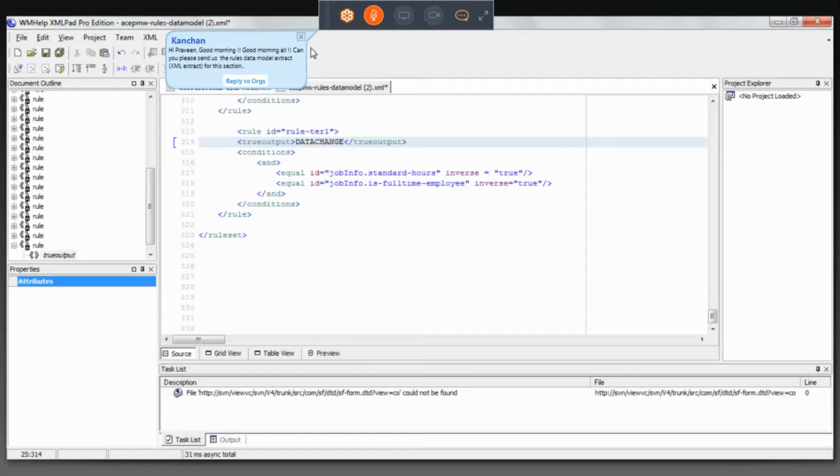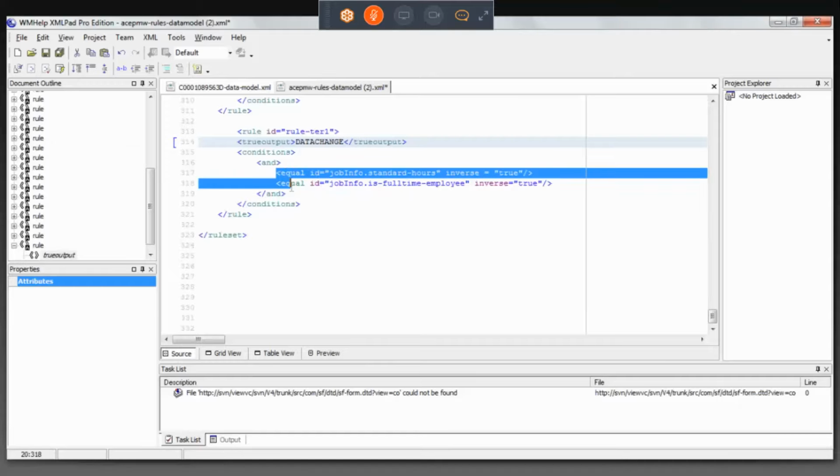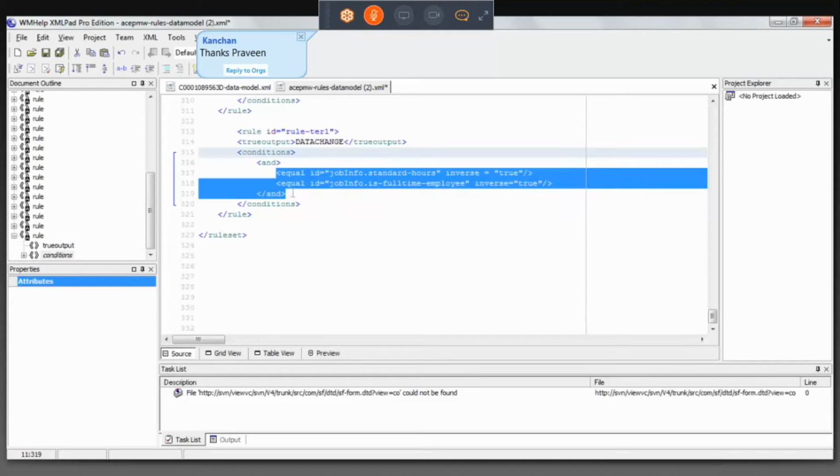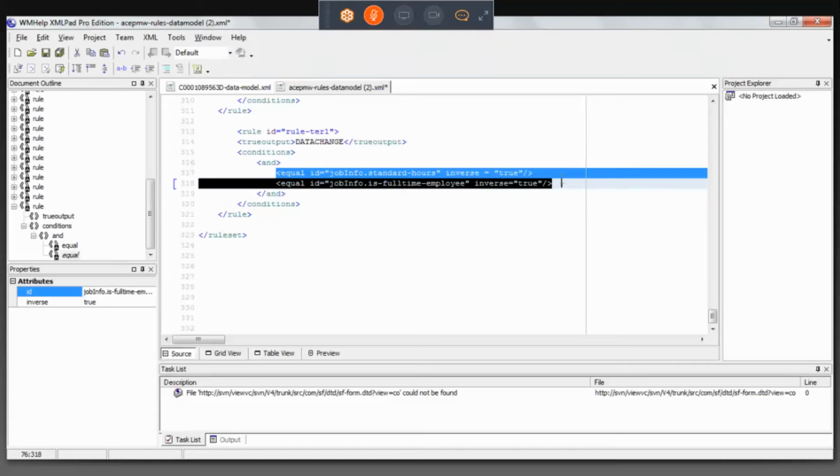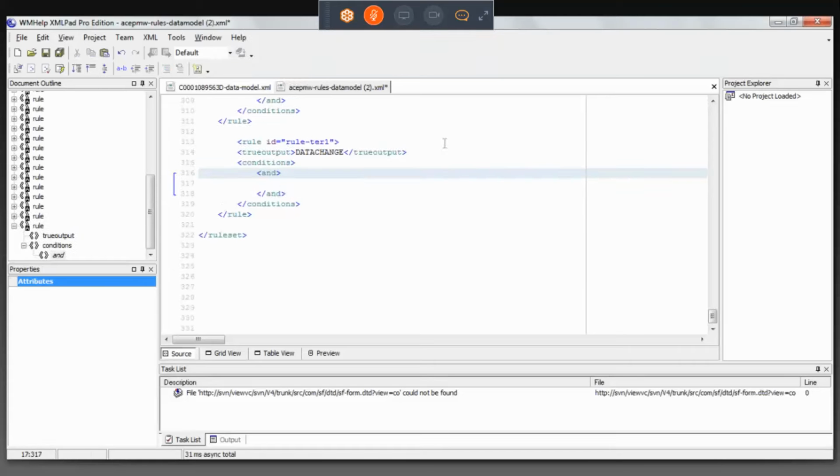Of course, I'll send you XML as well. I don't need to send you a Word document, but I'll send you an XML. So for example, I'll tell you this condition of data change. So any other condition apart from the ones that you're making, let's say, if we want to call it a data change, you have to put something like this.